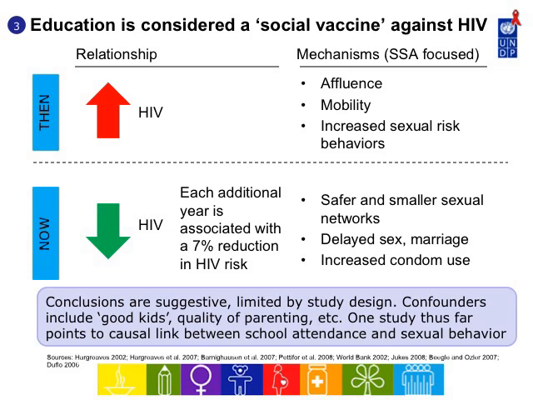Third, just thinking about education, which has typically been considered now a social vaccine against HIV. This hasn't always been the case. For the early stages of the epidemic, education was associated actually with higher levels of HIV risk, and in sub-Saharan Africa, the mechanisms for that, or at least associations, were because of affluence, mobility, increased sexual risk behaviors. But now, education is considered protective, or it's associated with lower levels of HIV risk, and some studies attribute each additional year of education with a 7% reduction in HIV risk, and this is driven by safer and smaller sexual networks, which again alludes to some of the things coming out of Joyce's work about not necessarily being able to reduce transactional sex, but being able to help with partner selection and perhaps having safer and smaller networks.